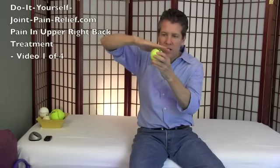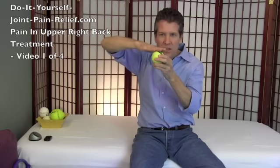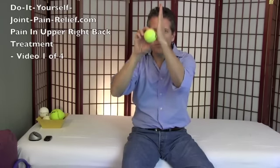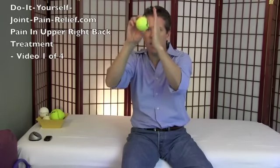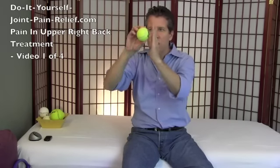That is basically what I call a press-hold-move with a tennis ball. On the techniques page on my website, it's a minute or two for each technique video, but basically you're using that ball to press into one area and then moving your body in a way that makes that tissue have to function or move under the pressure of that ball. Your cerebellum at the top of your brain stem really gets the message that you want that muscle to let go. Go along your spine with the ball, come out two or three inches, cover that whole area — any tender spot, just move, make it function.